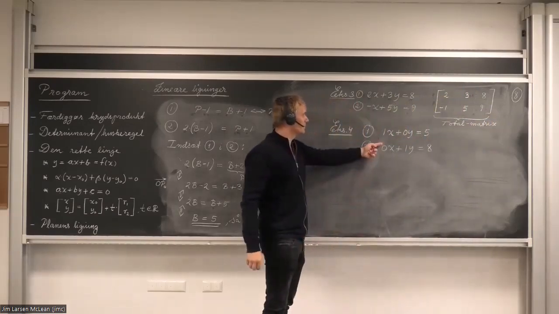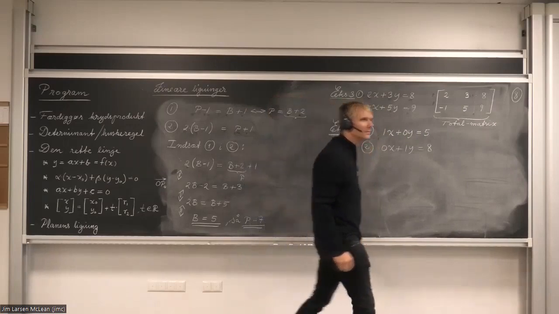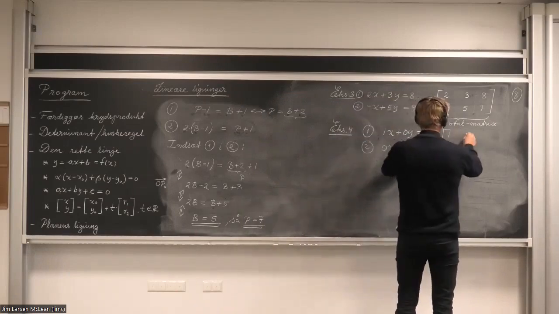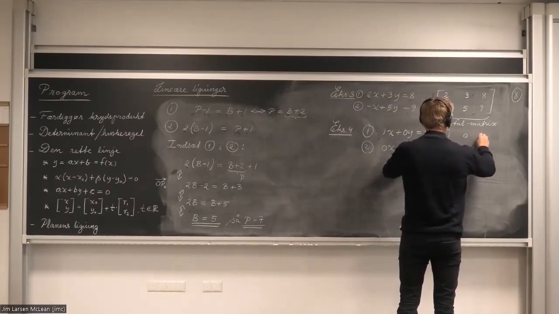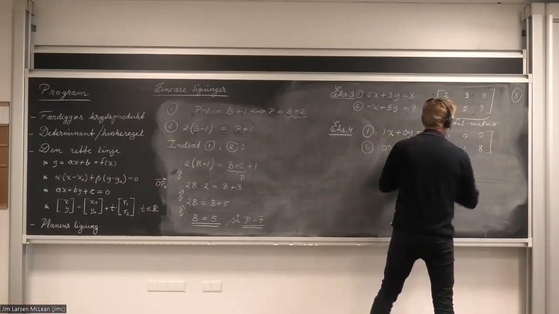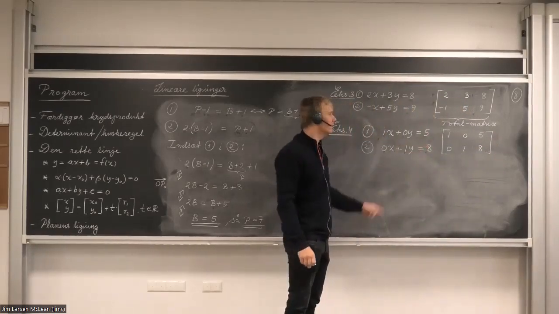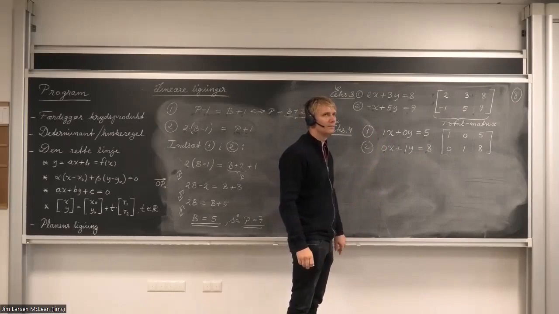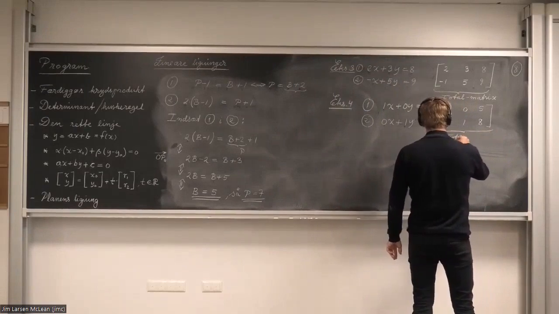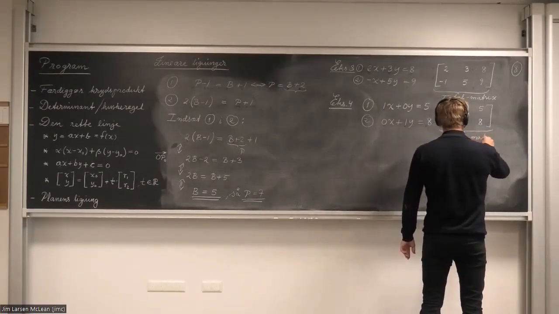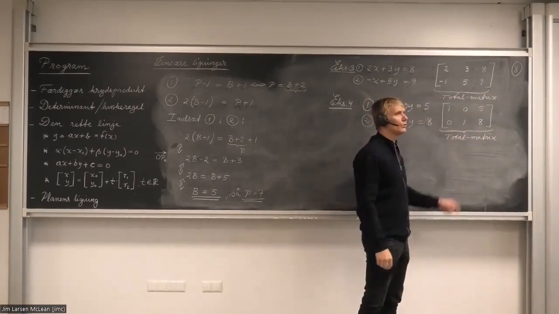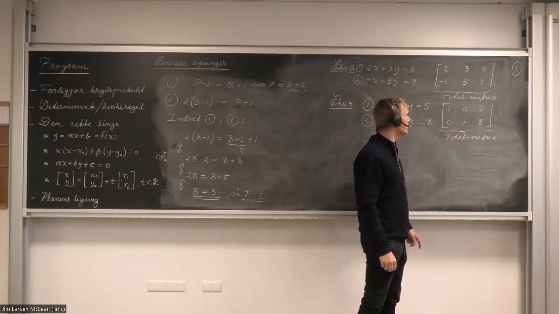Let's try to write the augmented matrix for this system of equations. Here's how it looks: 1, 0, 5, then 0, 1, 4. That there is also an augmented matrix, just for a different system of equations. But the decisive difference between that matrix and this one is that if it looks like this, the solutions are right there. Can you see?